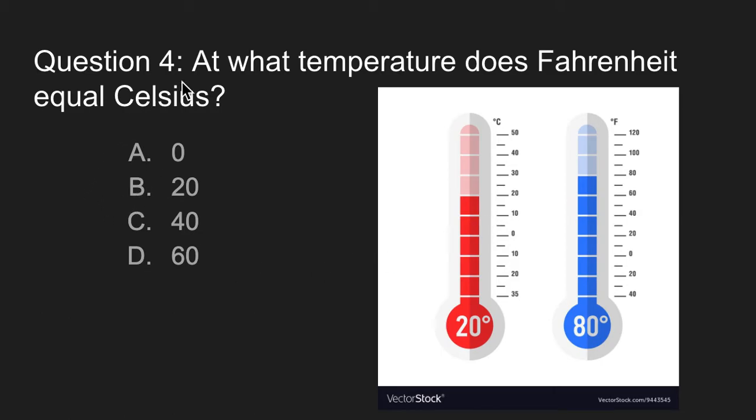Wow, that is my mistake. All right, so I guess they just didn't put the negative mark on here. So it's technically actually negative 20. Honestly, if you really want, you can just get a free point on that one. If you already got it right, no free point. But if you got it wrong, you can get a free point because that is my mistake. But let's move on to question 5.